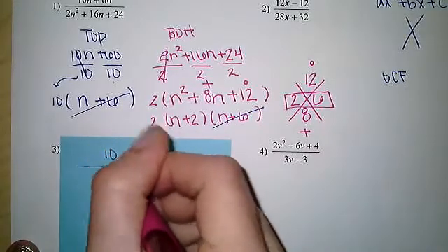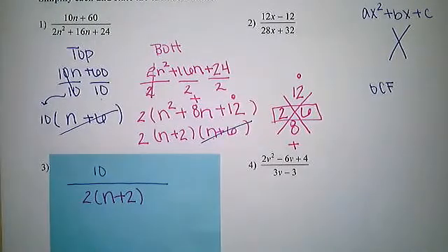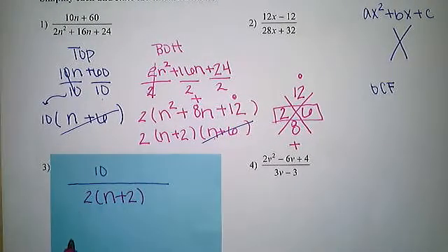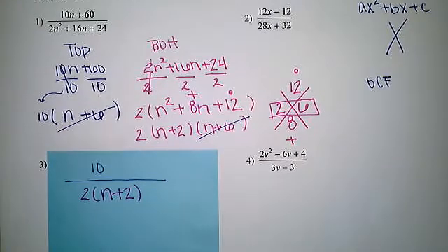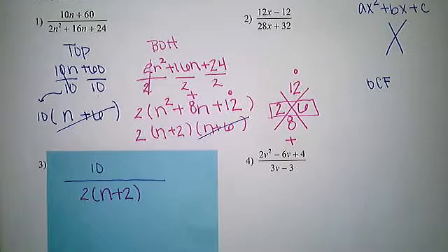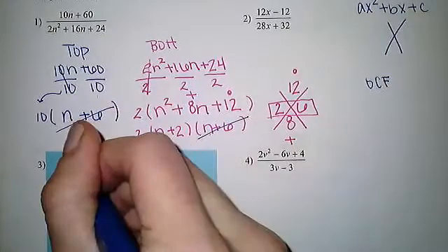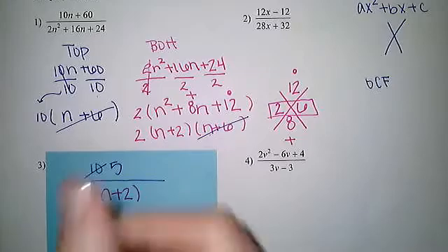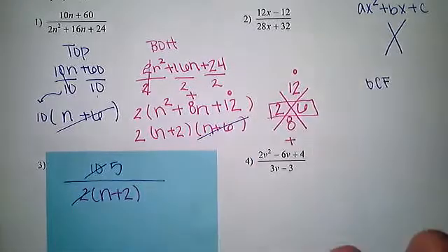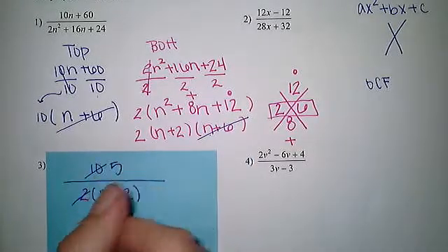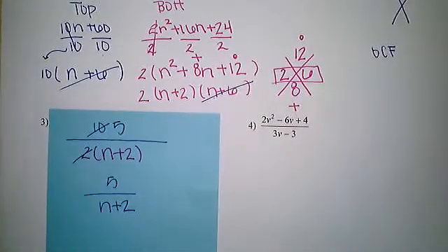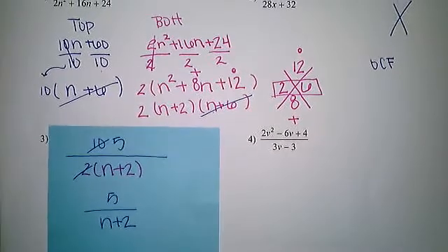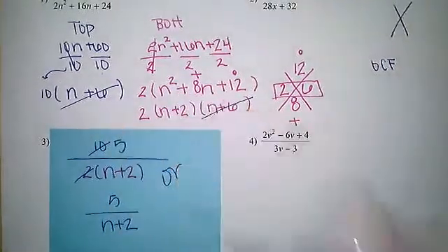So you're going to rewrite your answer in fraction form like we started with. The 10 and 2, I'm going to be real. If you're on a quiz and you stop here, I'm going to count it because I feel like you did most of the heavy lifting, but you could also reduce this because they're both divisible by 2. You could make it 5/1 or just a 5 on the top as well. So it could be 5 over n plus 2, which you don't need the parentheses on anymore either, because it's the only thing. So I'll take either of these as a final answer.